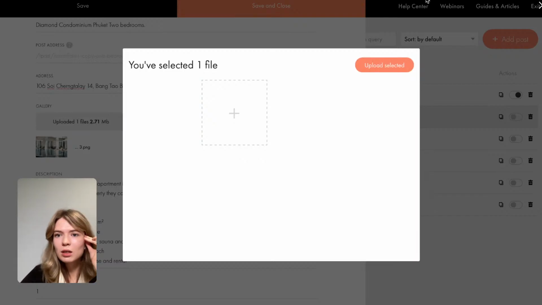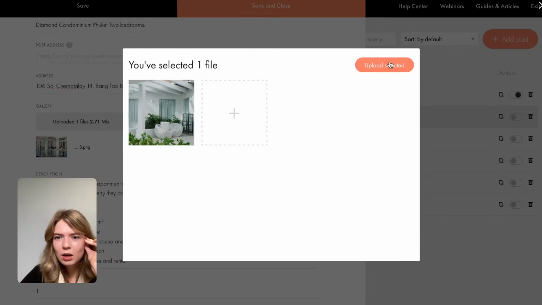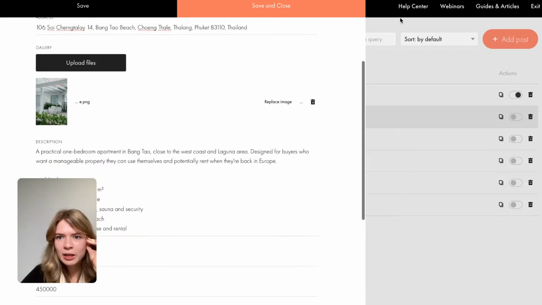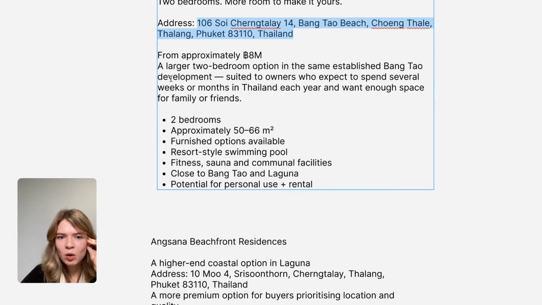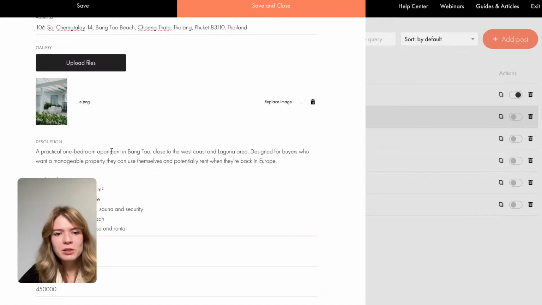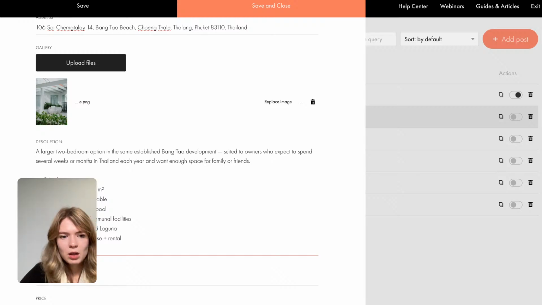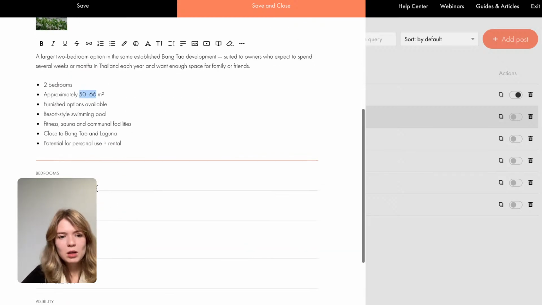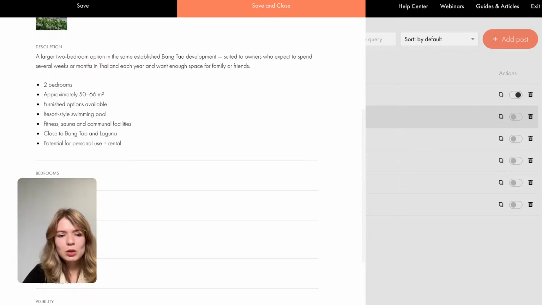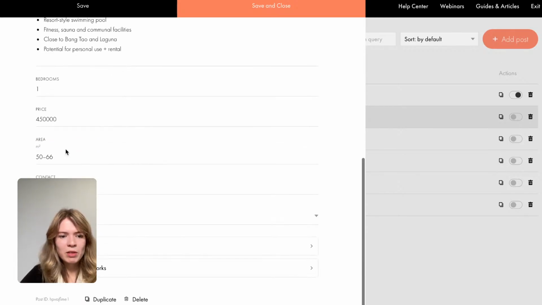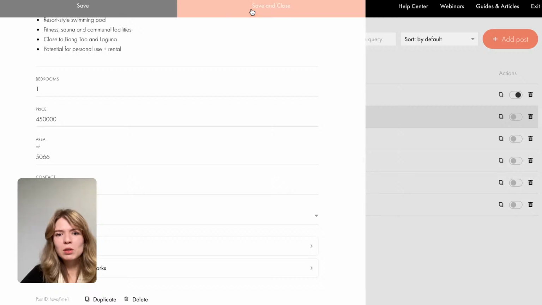Okay, upload selected, delete this one that I don't need, and copy the description and paste it here as well. Okay, so square meters, price, I will leave it as that, save and close.